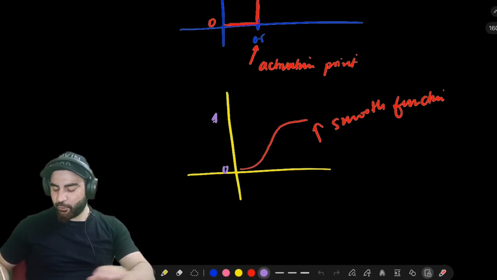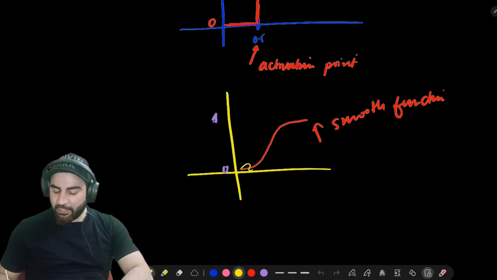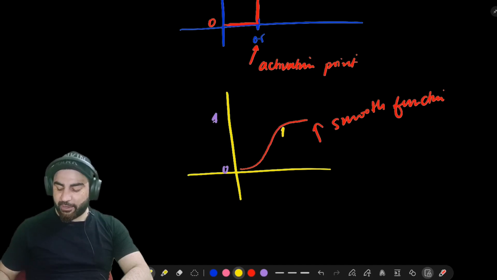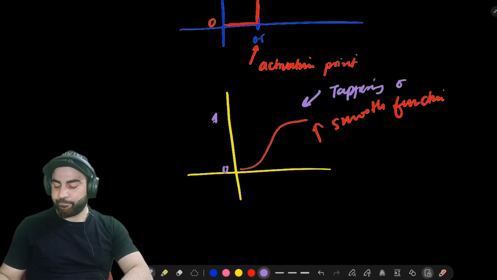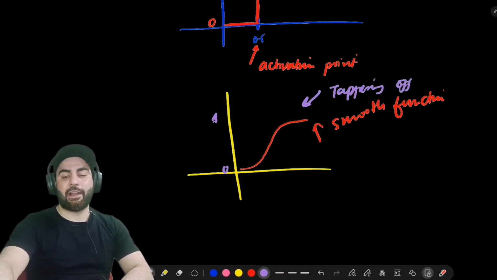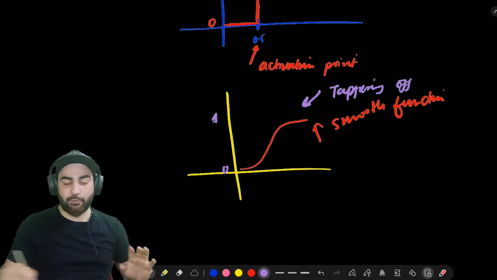The curve that you see over here is somewhat a smooth curve. What is the behavior of the curve? If you start with 0 and slowly move, you can clearly see the value is increasing over here. And after a certain point, the function tapers off. This behavior is called tapering off. This is the behavior I want. How many of you agree that we want this sort of behavior? We don't want a sudden jump.